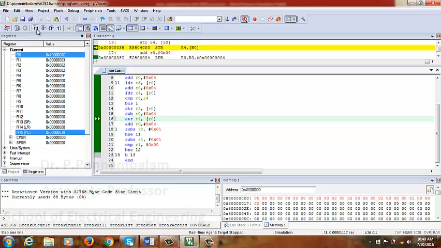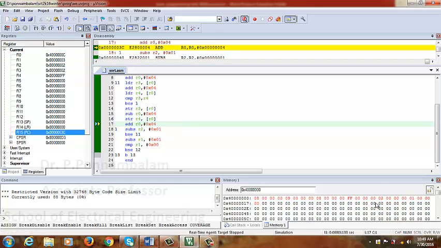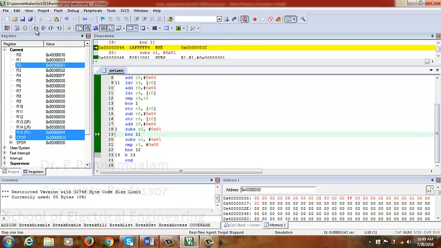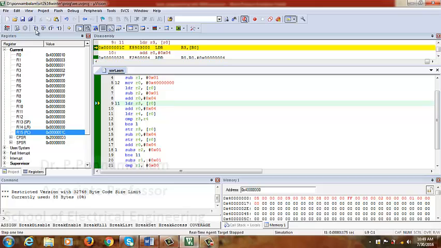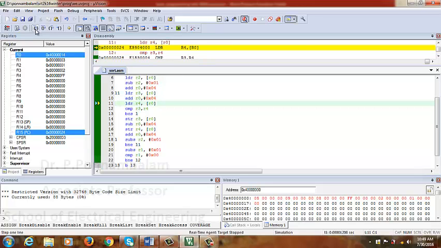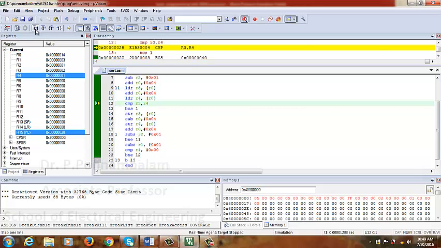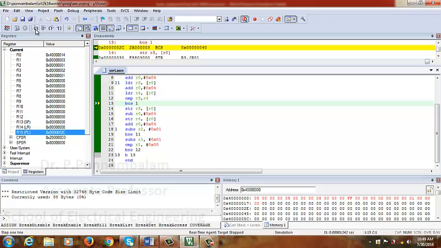So 2 and FF are exchanged. You can see 2 and FF are exchanged. Then subtract R2, then BNE L1, then again 2 and 1 are compared. As it is a descending program, yeah, 2 and 1, so you'll not get a borrow, so it jumps.